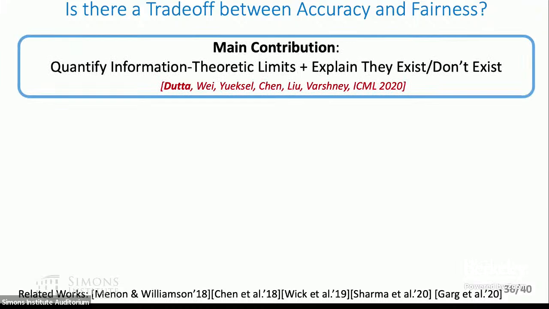And this is another problem that I've been looking into. This is slightly different from the problem that I was talking about, because this uses some other measures of fairness. But this is a question on, is there a trade-off between accuracy and fairness? This is a problem that is also gaining significant interest in the fairness community. And while there have been several empirical and theoretical papers that have pointed towards the existence of this trade-off, there's been relatively less work on how we quantify this trade-off, or how much accuracy falls for how much reduction in bias or disparity.